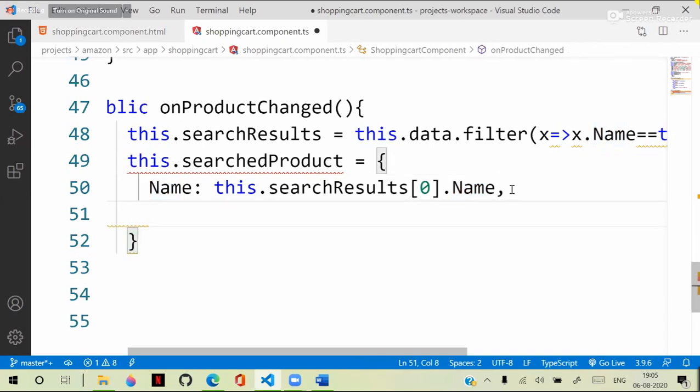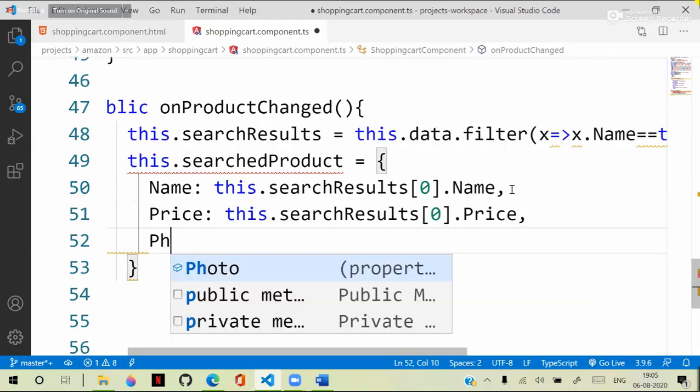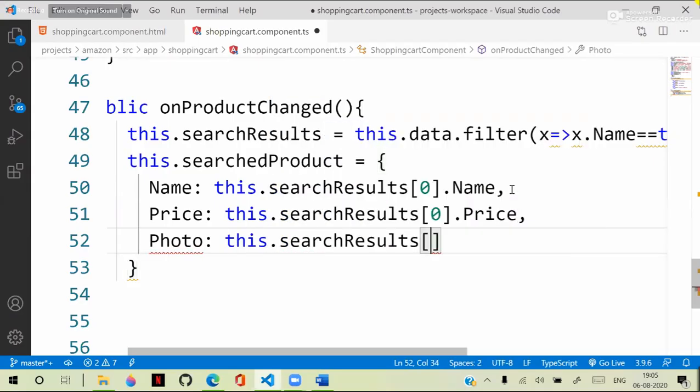Then it has price. Price is coming from this dot search results of 0 dot price. And photo is coming from this dot search results of 0 dot photo. It is accessing all the details and storing.